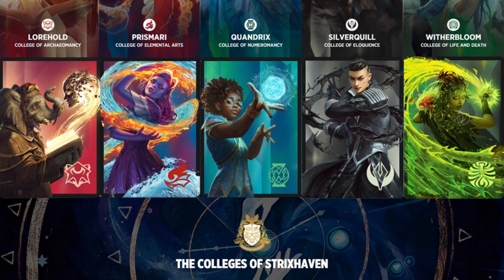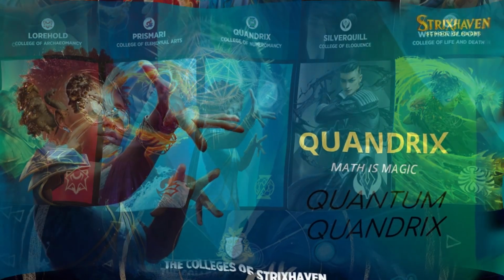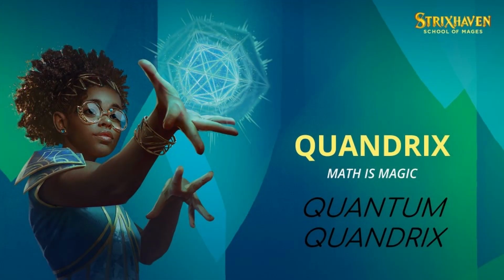Now let's get to this deck upgrade with this 10 for 10 swap. In this upgrade, we have Quantum Quandrix, a green and blue deck focused on doubling up tokens and creating fractals with no limit on their size. With a motto of math is magic, we will add up our board state to win with a massive addition.